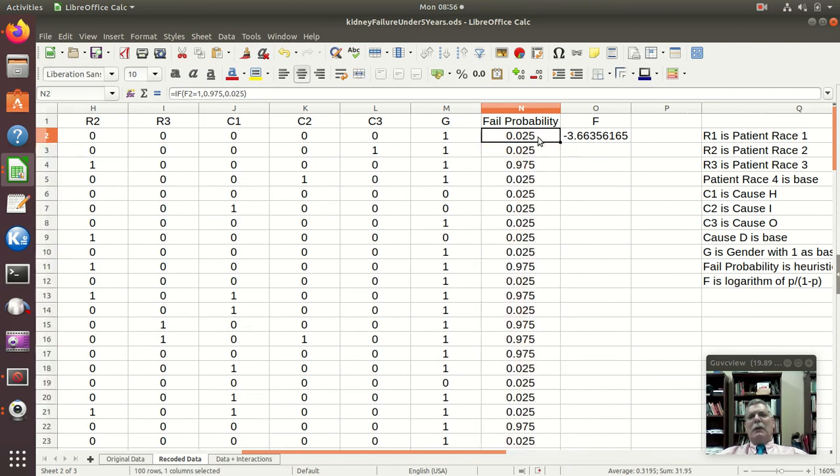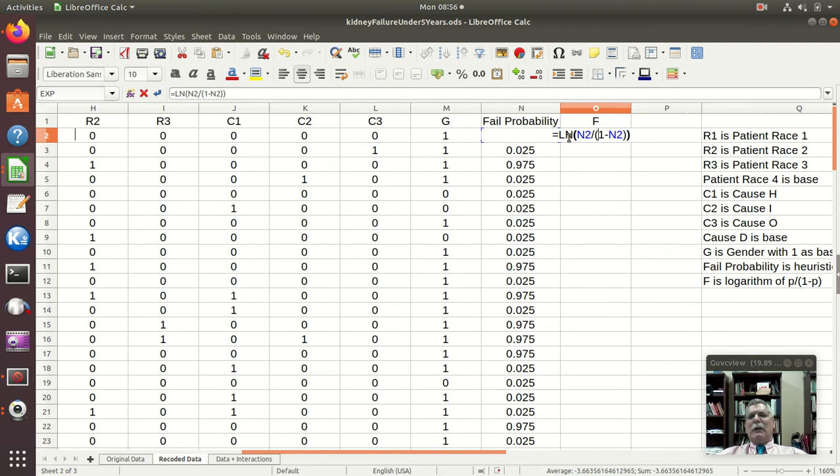And then I need to do the logarithmic transformation on the odds ratio as they do it. So here I take this number, whatever it is, either the 0.025 or the 0.975, and divide by 1 minus that number. I've got that in parentheses so the division works right.